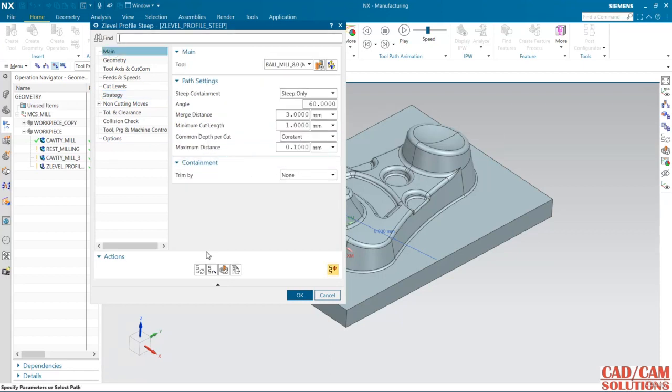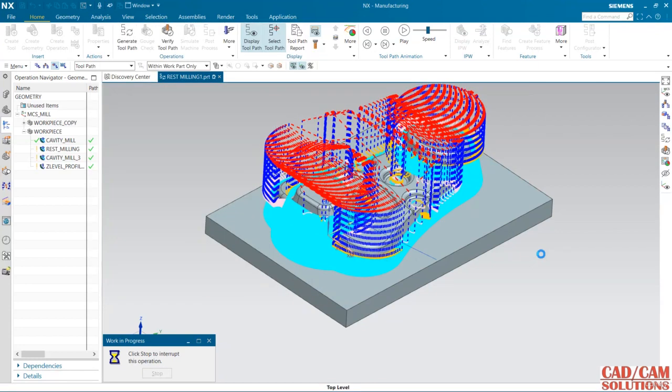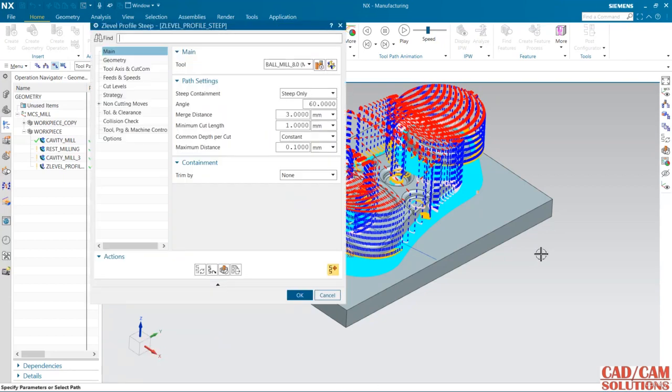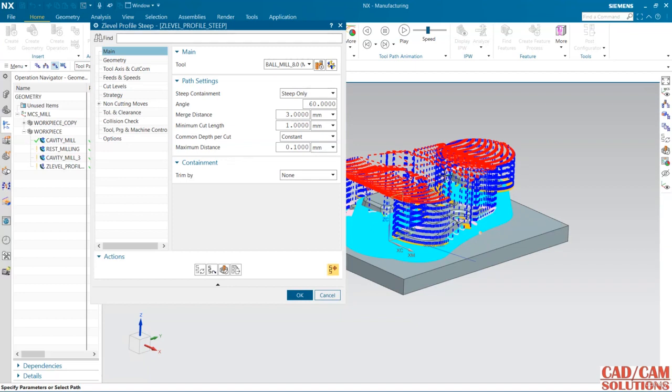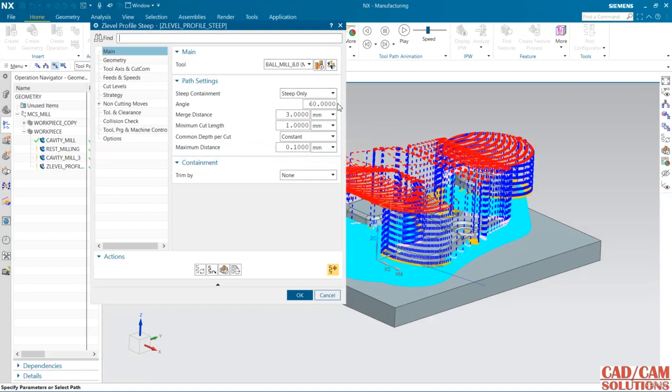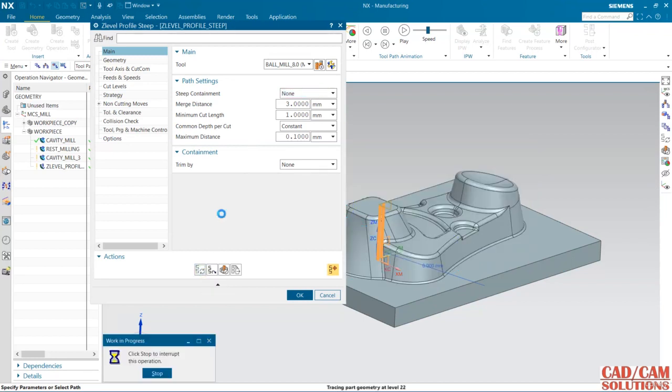Now it will level, the same will generate. And change this to none. Otherwise it will create this toolpath only for the steep area. I'm going to change it to none and generate it again.